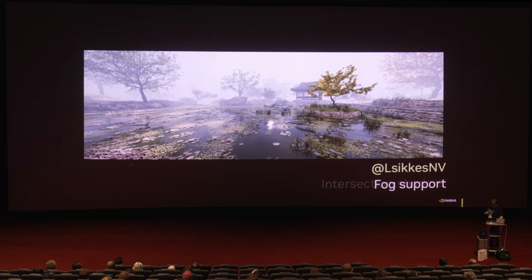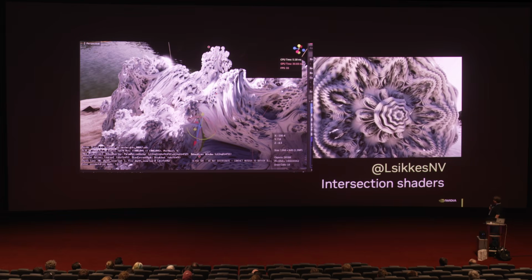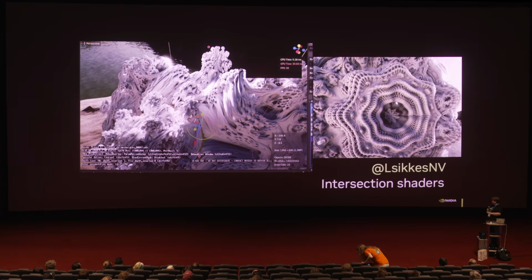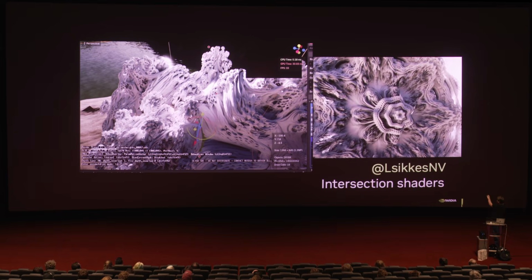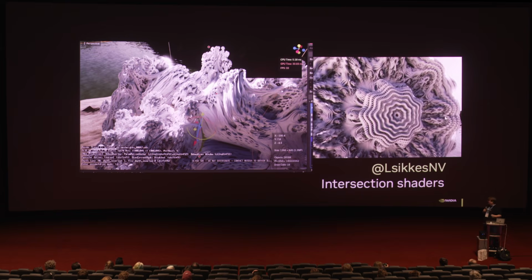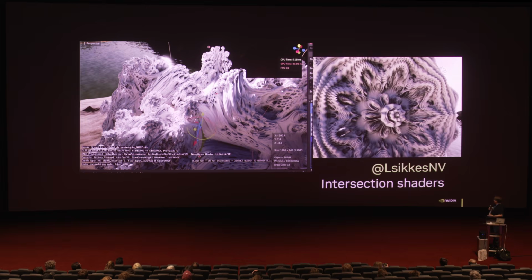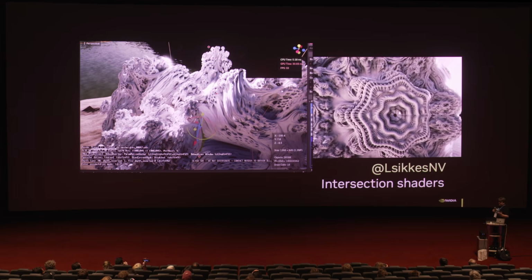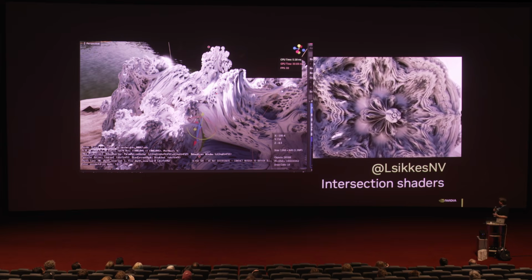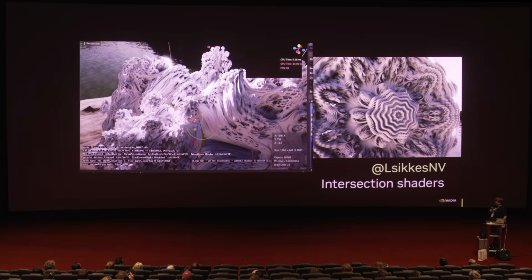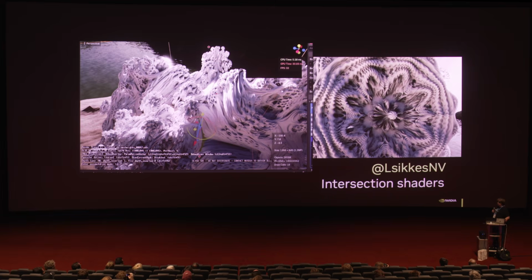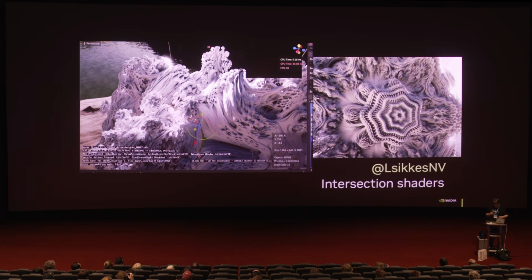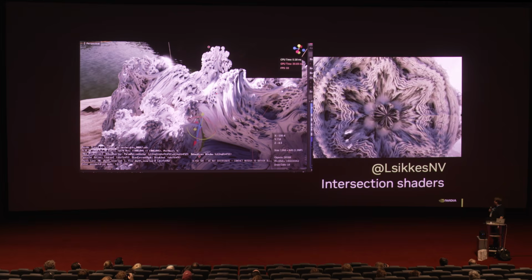I added something called intersection shaders. So what you see here is, in the background you have a scene with about 100 million polygons. And then here you have an intersection shader, which is a mathematical way to describe a surface that can animate. Doing this with geometry would be almost impossible, because you would have to do marching cubes, and it's a really, really complex equation. It's called the Mandelbrot. But it's all working with all the denoisers. It's got motion vectors. You can get something like this, which is otherwise very hard to do.